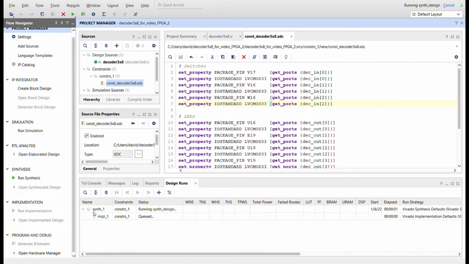You can see down here, synthesis is running. When that's complete, it'll go right into implementation, and you also have the message up here in the upper right corner that's running synth. So when our bitstream is complete, it'll say something like write bitstream complete, and we'll go on from there. So it takes a couple of minutes. I'll go ahead and plug in the Basys 3 over here, and I'll walk you through how you connect it up, and then I'll switch to the other camera and show you the decoder on the Basys 3.